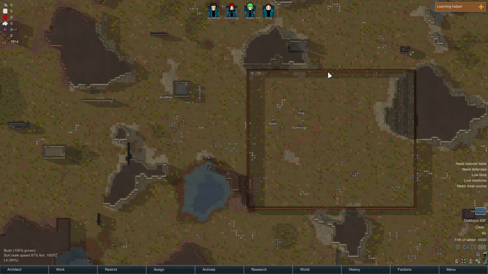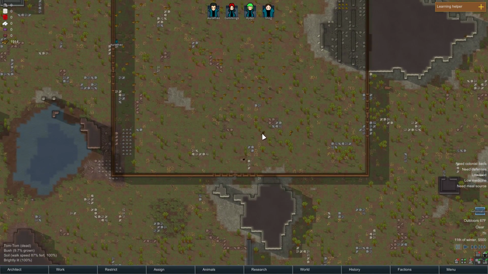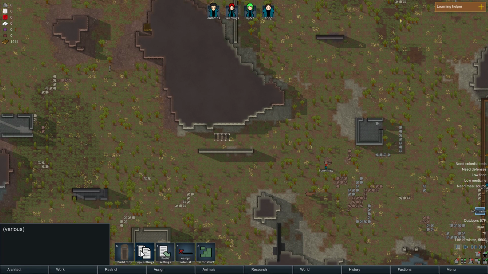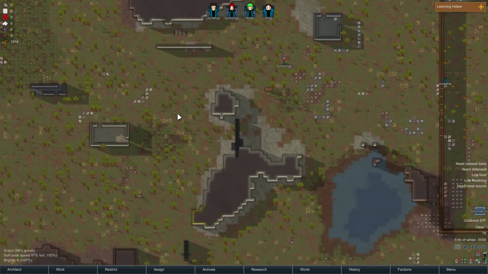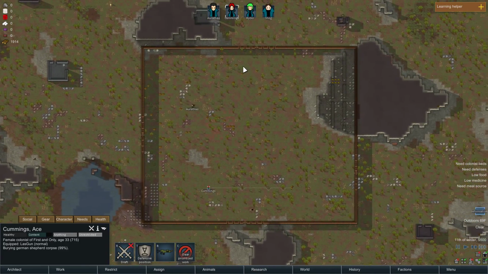Basically, defensive positions lets me assign positions for my colonists so that when I call them up for a defensive position, they will... Okay. I am not going to have you consume a German Shepherd corpse. No empty grave configured to store it. What? You know what? No. Animal corpses are fine for these two. So, Aurathas, go, please. Bury Tom. Incomings. Bury Akira.